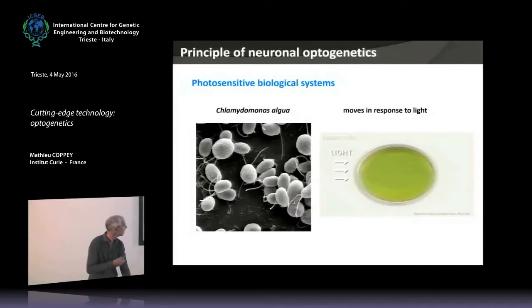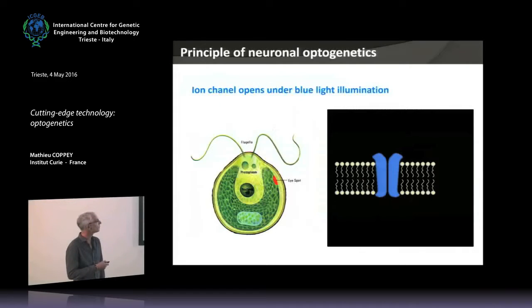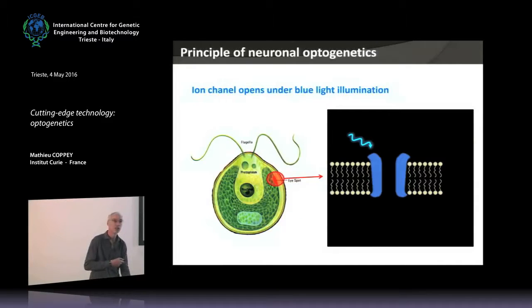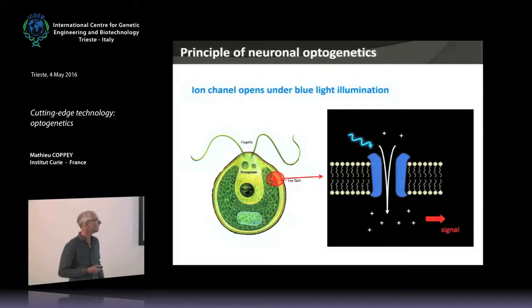So how does this simple single-cell organism do that? It actually has an eyespot. It's an assembly of receptors on one side of the cell. These are light-gated transmembrane receptors, which means that when you shine blue light on them, the channel opens and lets ions pass through, which then leads to a signal like you have in neurons. It's the same idea of an ion-gated channel, but here it's a light-gated channel.